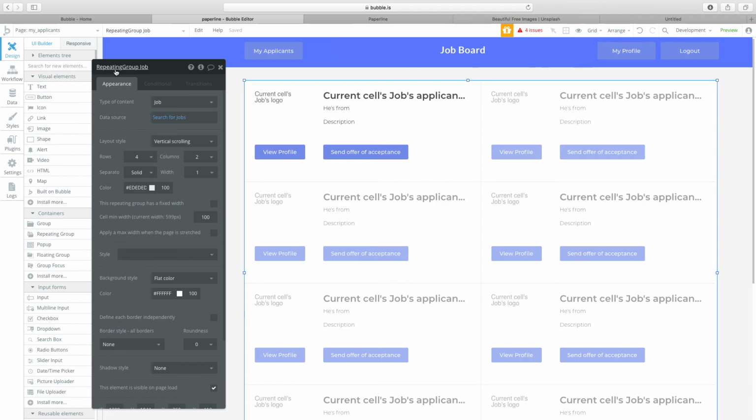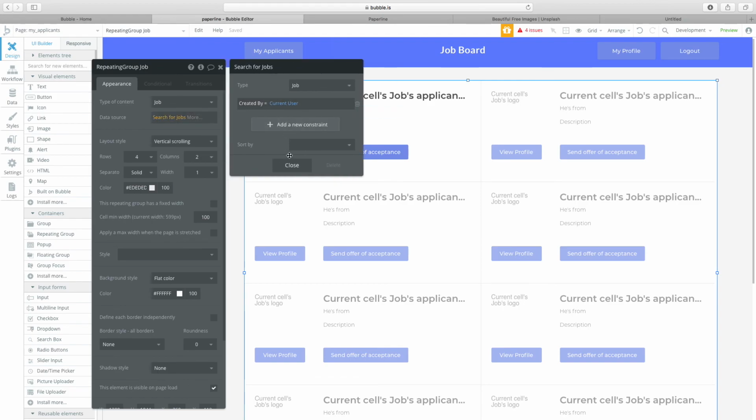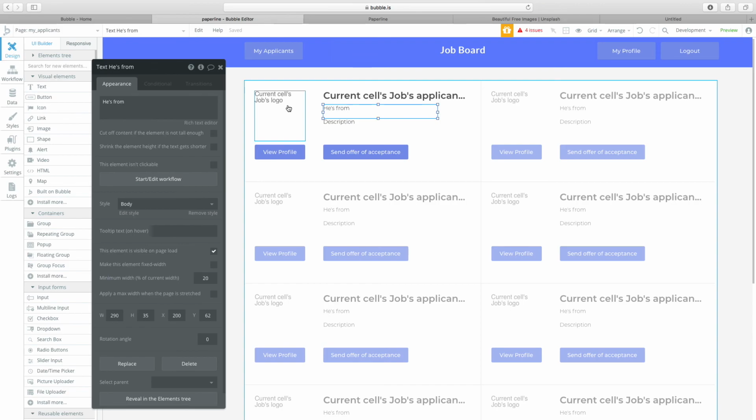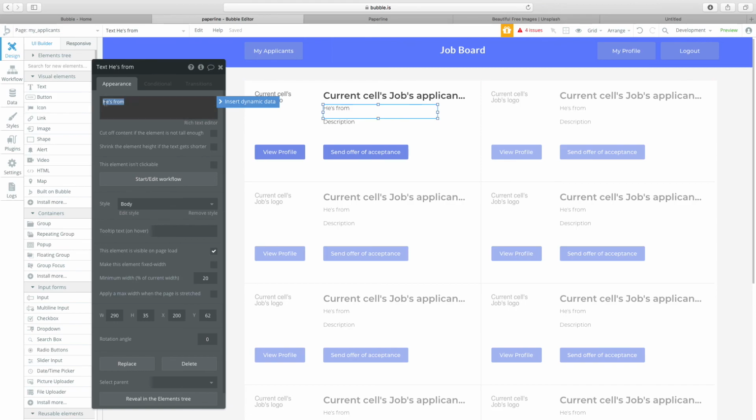My assumption is that there's not going to be a lot of people. One does not create a million companies unless you're someone like Elon Musk. So I'm just assuming this is going to be a list of applicants from all the jobs that you own. So all the jobs that are owned by the current user, but I'm only going to view the applicant's details here.